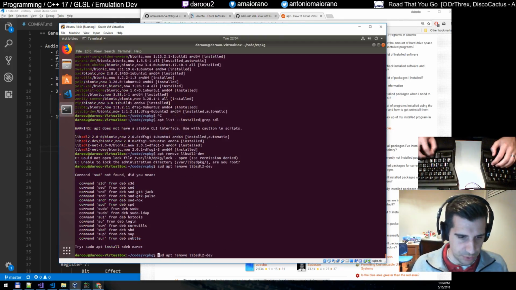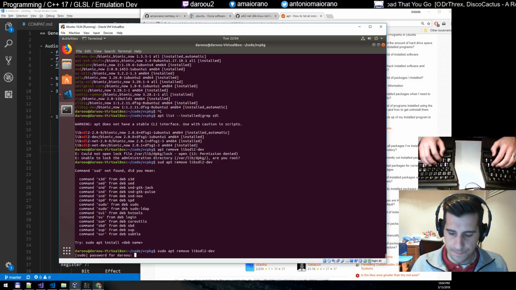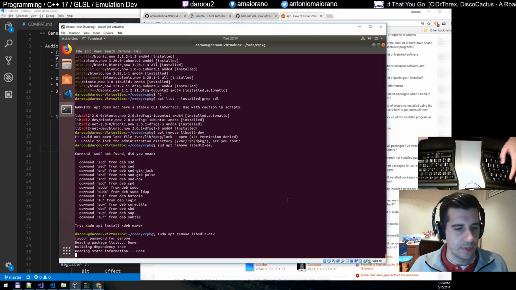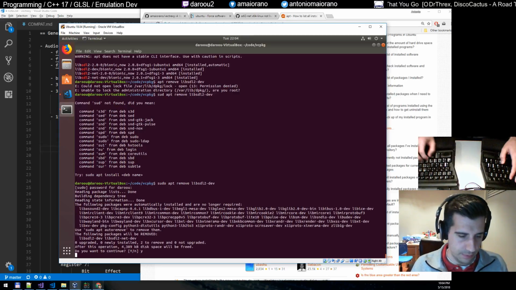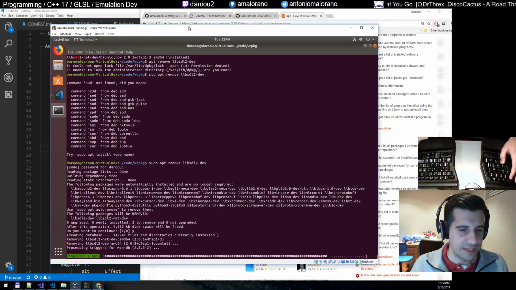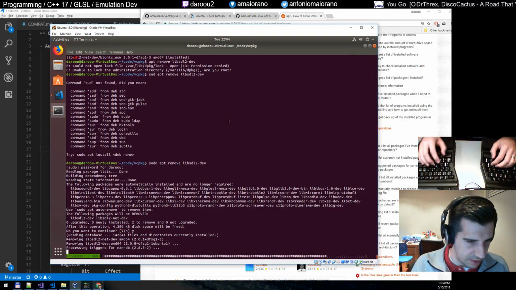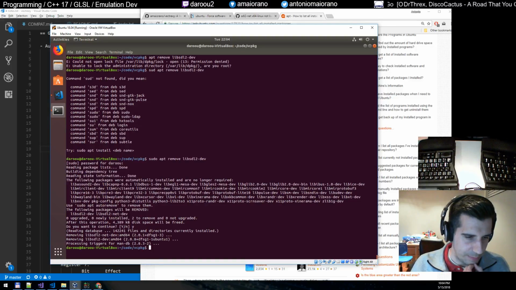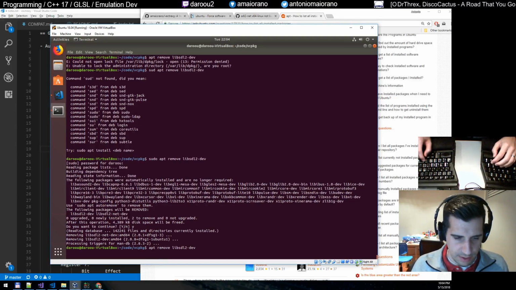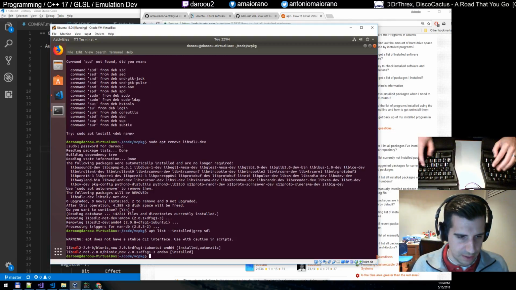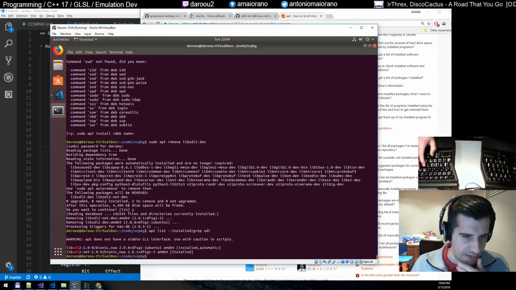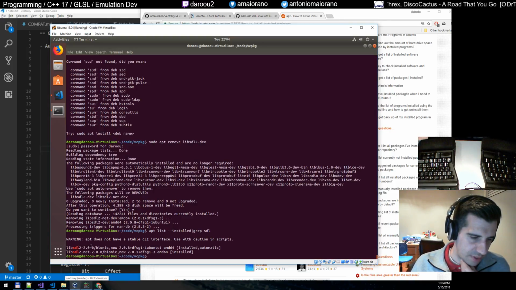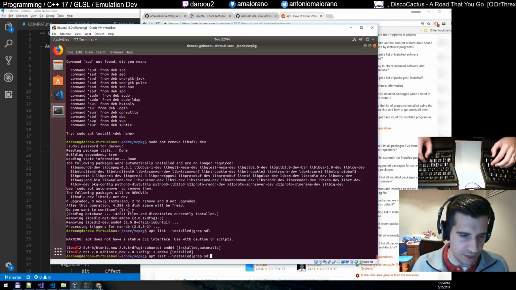Let's remove them. Whoops, sudo. Because I'd really like to see if this picks up all of them. I see it removes libsdl2-net too. I wonder if that's because the other one was its dependency. Could be. We list and grep SDL. Okay, now I think these are just the runtime environments, which I shouldn't need either, right? So let me remove those as well.